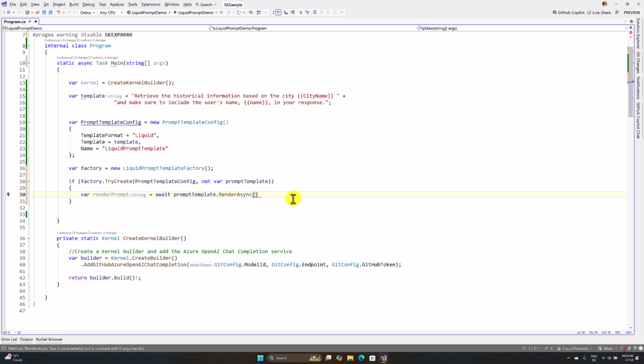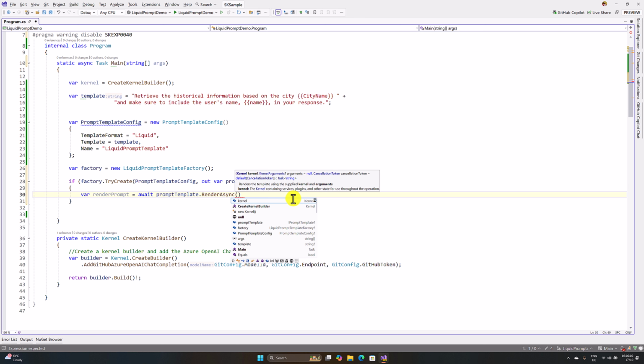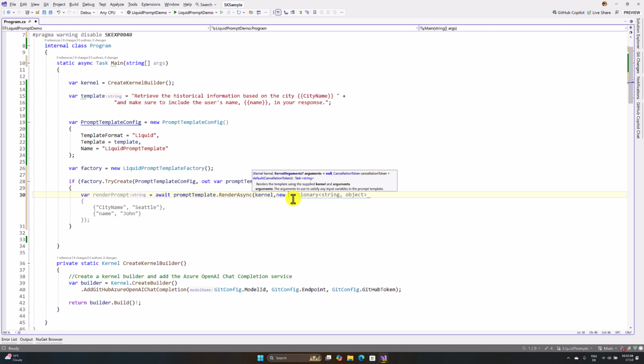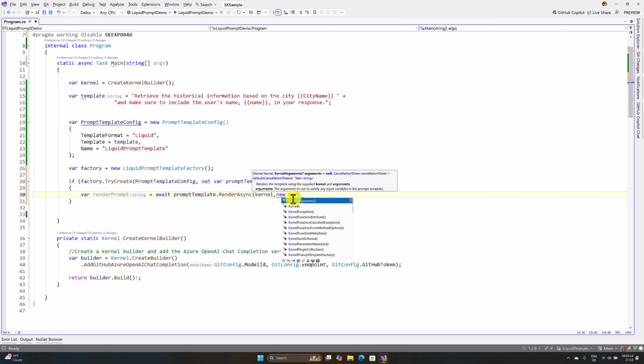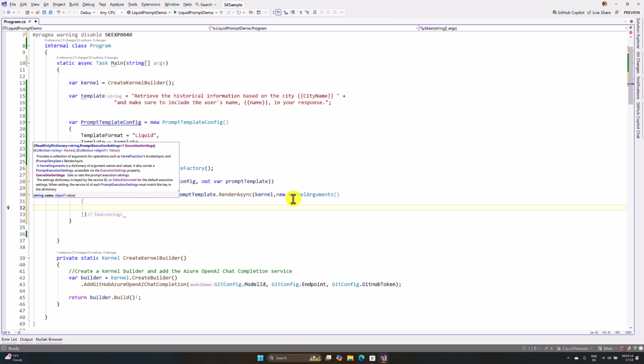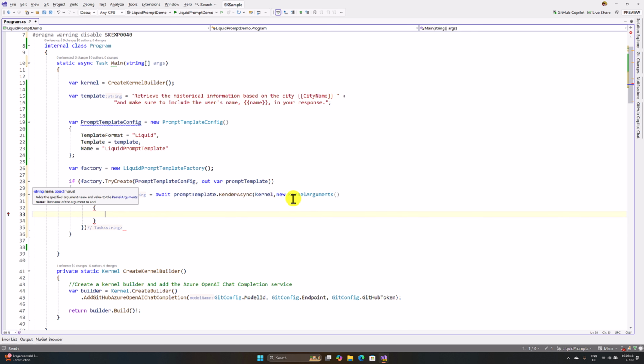In the render function, the first argument we have to pass is the kernel. So what is our kernel object? This is my kernel object. Next we have to specify the kernel arguments. Kernel arguments we have to specify here. We have to use the property name, so the city name here, and here we have to specify the name of the city.